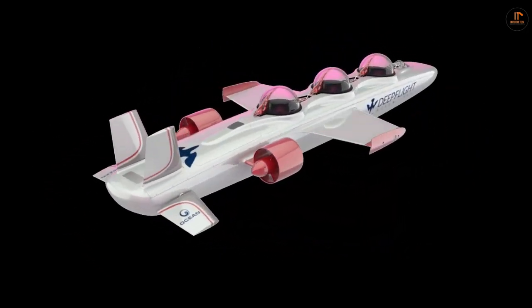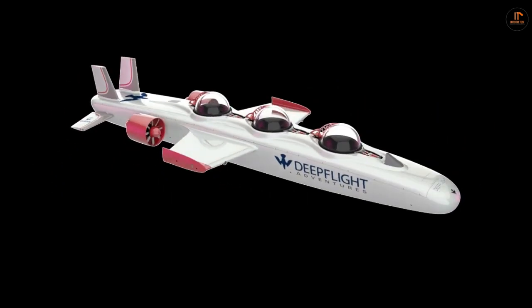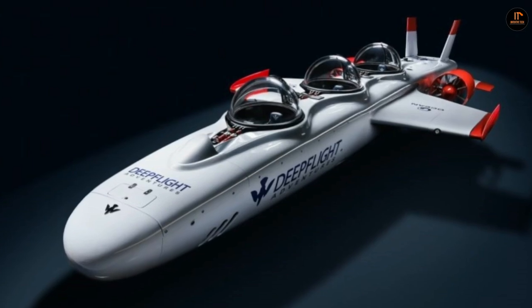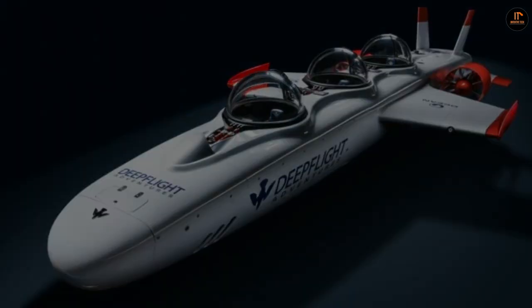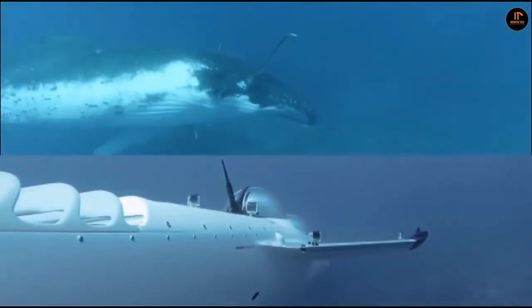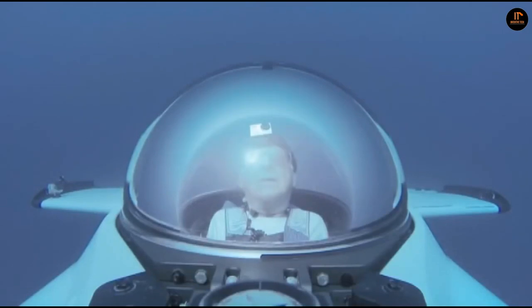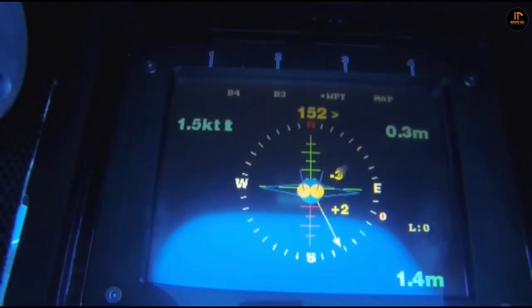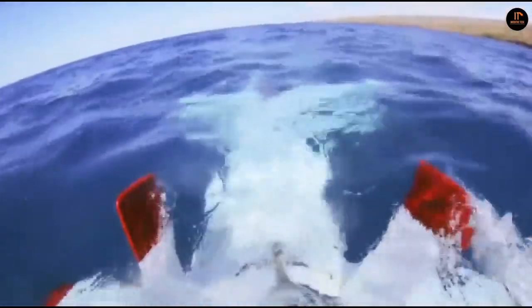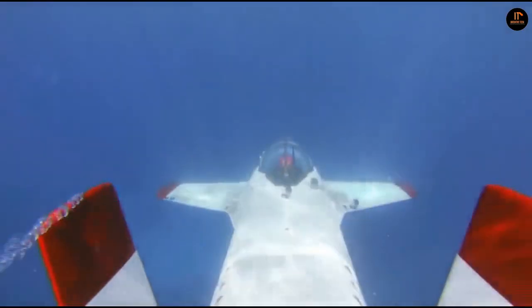Once submerged, the domes virtually disappear, providing a 360-degree view of the underwater world. Additionally, its flight-inspired design allows the Super Falcon 3S to glide effortlessly over reefs and cruise alongside marine mammals such as dolphins. The Super Falcon 3S has also been designed with the environment in mind. Its electric and acoustic emissions have been minimized so as to not disturb marine life, and it never lands on the seabed or reefs.